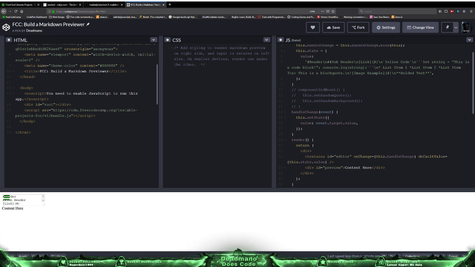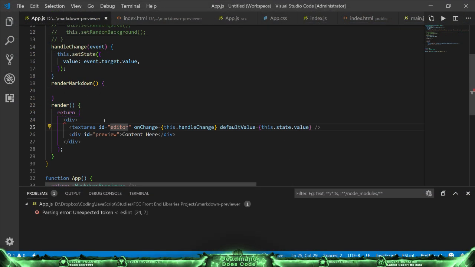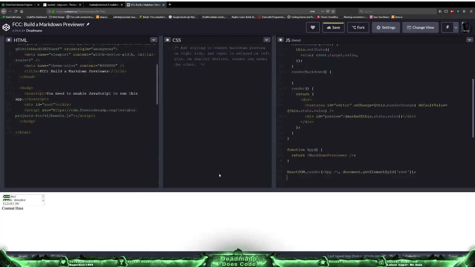So in my code, so just marked(this.state.value) maybe? Can we get away with that? Will that work? I have no idea if that will actually work, but we'll find out now.